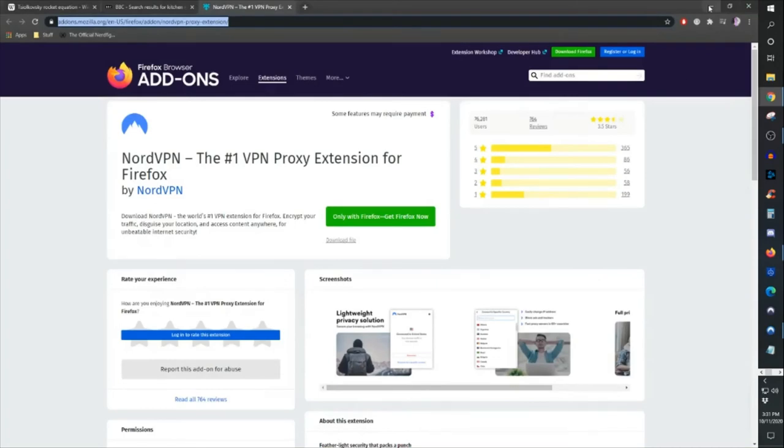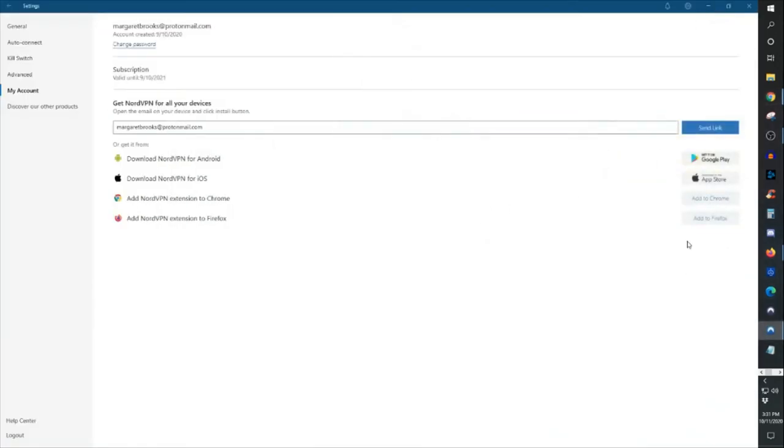Anyhow, that's just to add it to your browsers on your PC, but what you need to know, girl, is how to do it on your phone, and it is so simple. All you have to do is put your email address in here. You hit the send link, and then when you're on your phone, you open that email from your phone, and it's going to say, hey, do you want to have Nord on your phone? And you say, yes, of course I do.